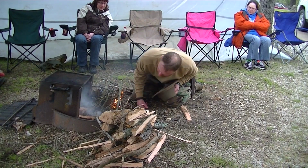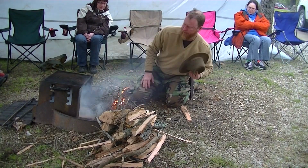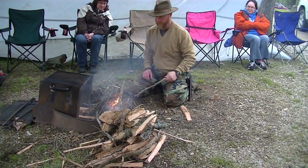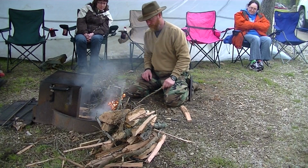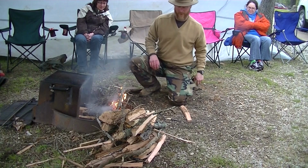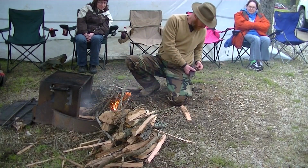Good to blow on it, give it a little burst of heat. But I think that's gonna take off right there. I've been carrying that cedar bark in my pocket for probably about 3 hours now, and it's pretty marginal.